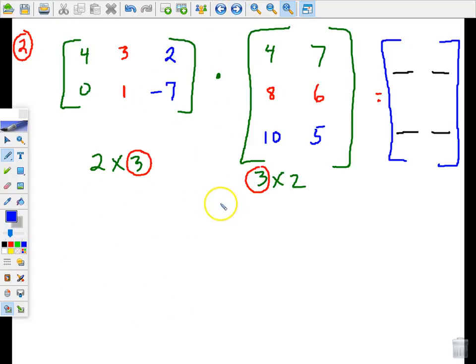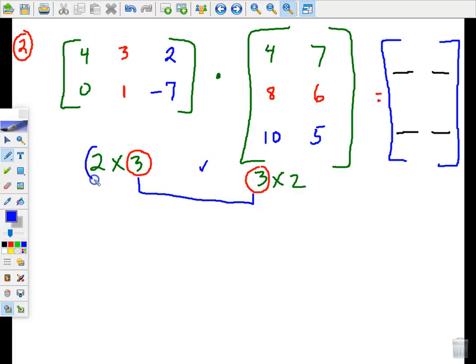Okay, let's try another one. Once again, I'm asked to multiply these two matrices together. I can't change them around. I've got to work with them just as they're given. You notice I wrote the dimensions of this left matrix. It's a 2-row by 3 column, or 2 by 3. This right matrix is a 3 by 2, 3 rows with 2 columns. I observe that the numbers on the inside of the dimensions do match each other. So multiplication is possible.